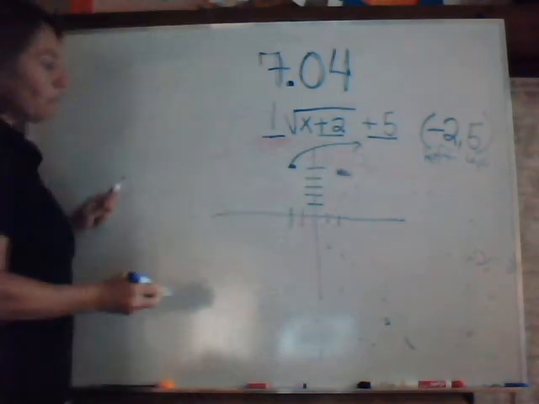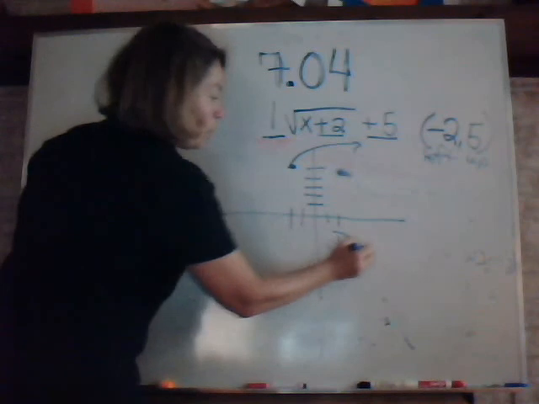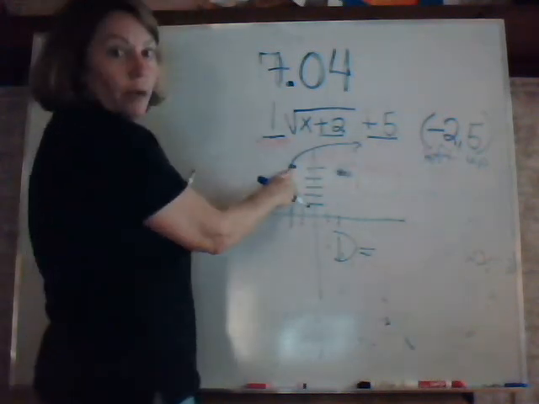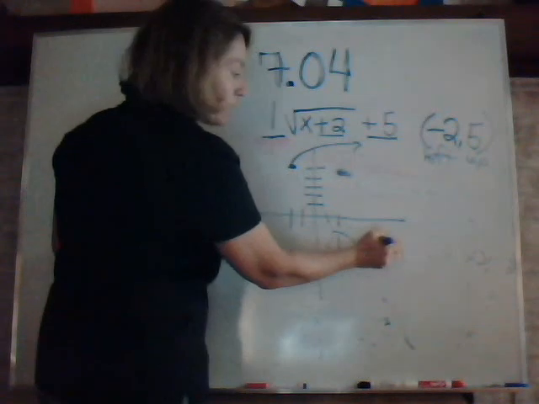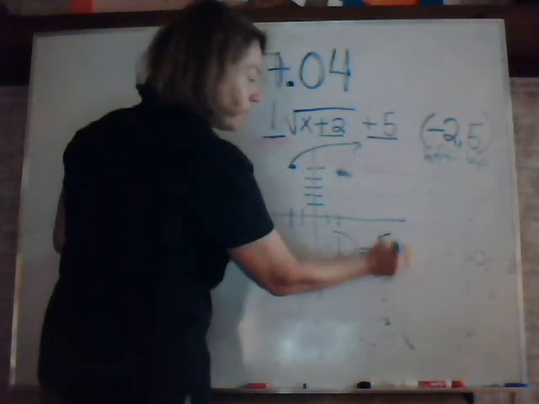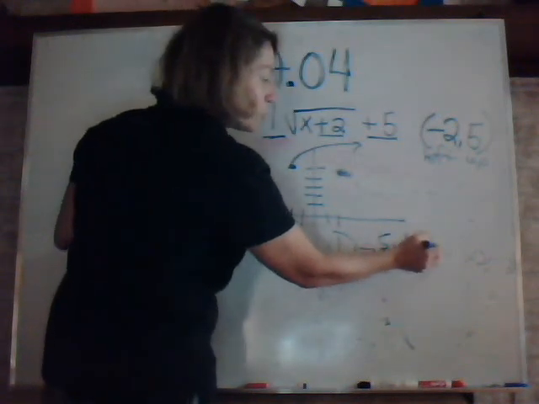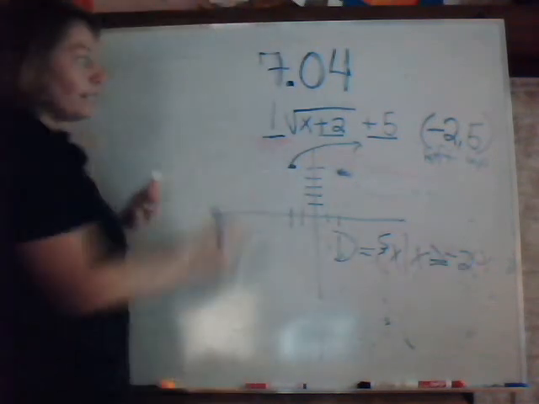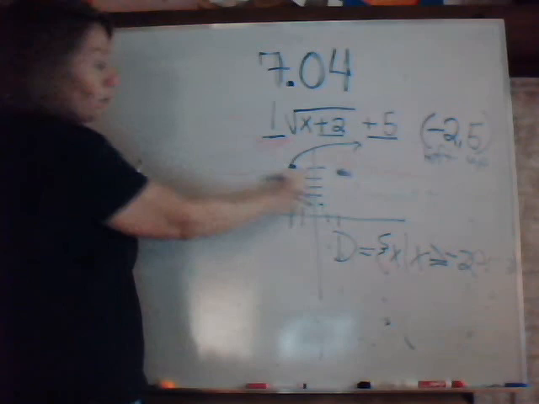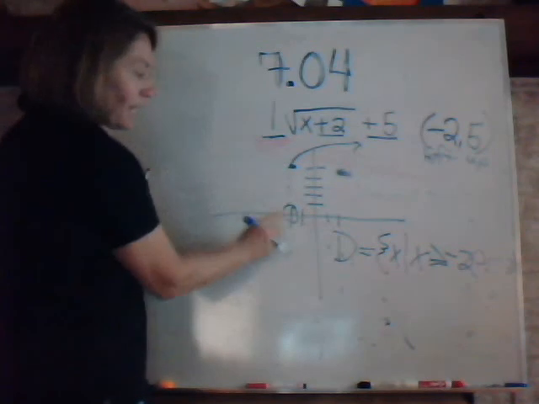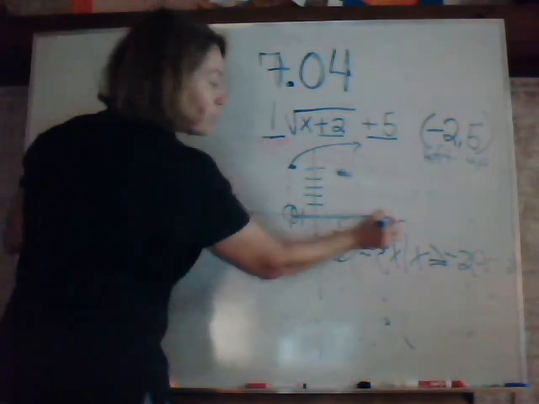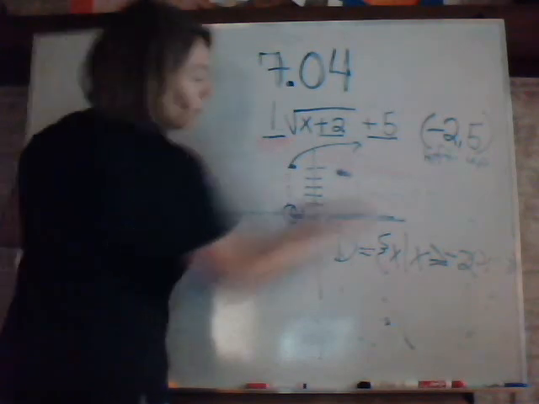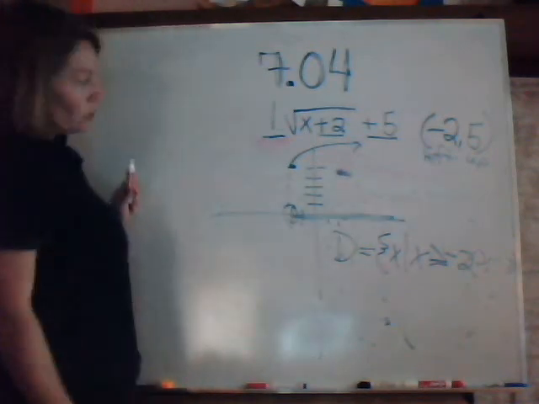So what is my domain? Well, domain is your x change. What happened? I took it from 0 back to negative 2. So that means it's all x's such that x is greater than or equal to negative 2. So I'm starting at negative 2 right here on the x-axis, aren't I? And the graph is going this direction. See how I'm bringing it down to the x-axis to see where it starts? It's everything to the right.